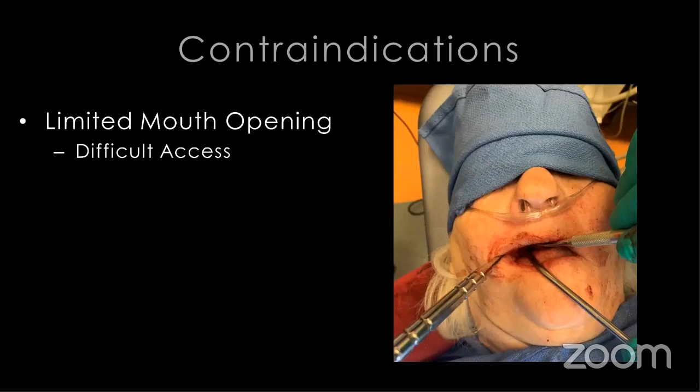And so you can see in this particular patient, you can see our angulation from a medial lateral direction and an anterior posterior direction. That's just the osteotome. But then after we do this, then we have to place the implants. We're going to have an 18 to 20 millimeter implant attached to an implant handpiece that we have to place in the mouth.